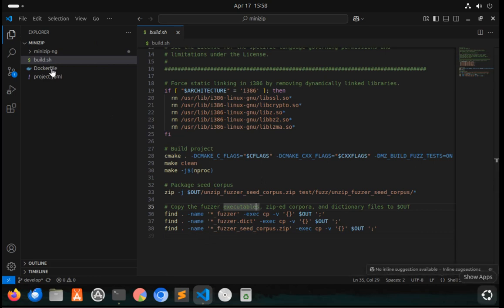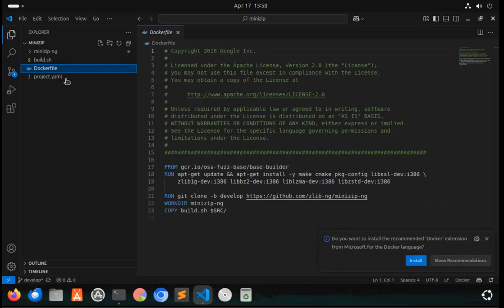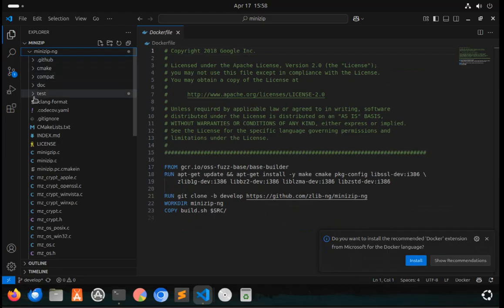So let's go ahead and pull up two files. Let's look at our Docker file, and let's also expand our project folder.